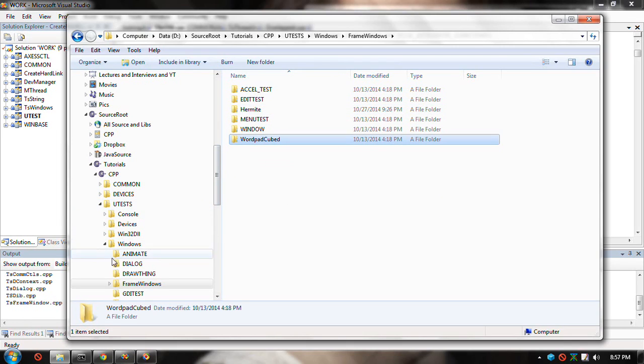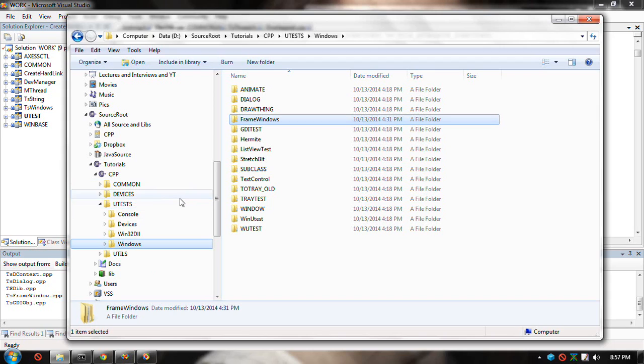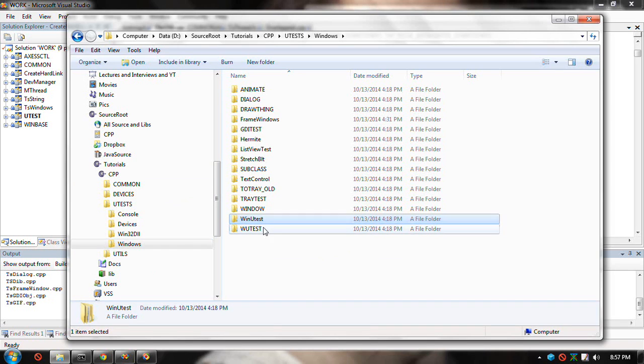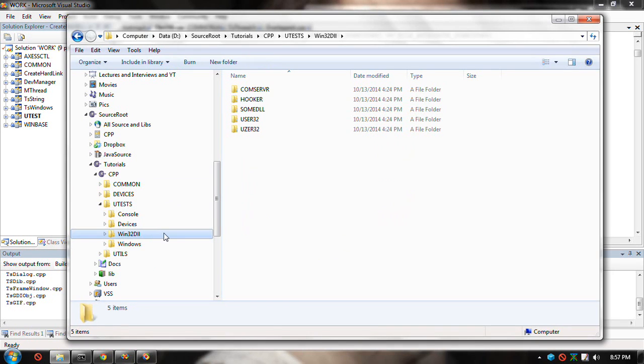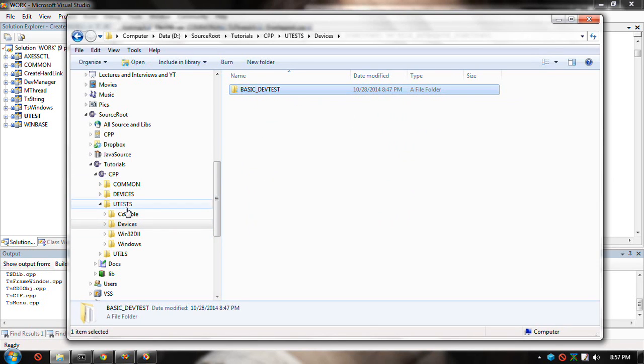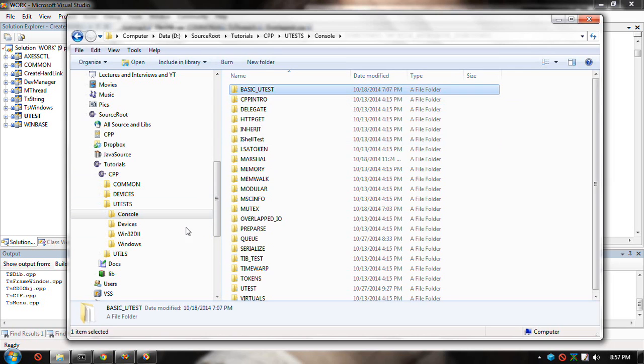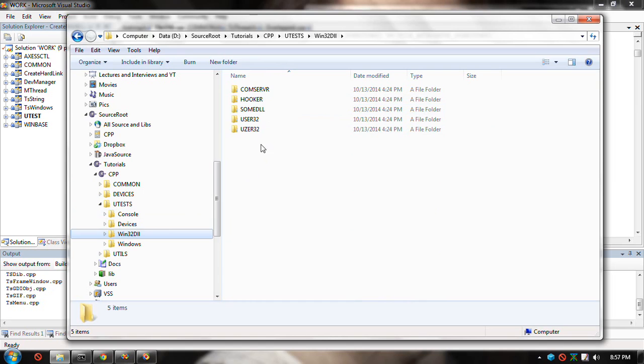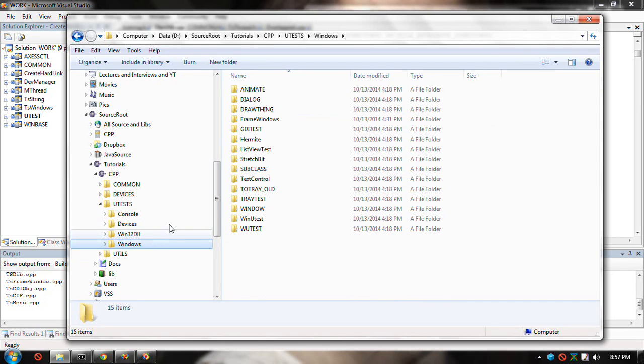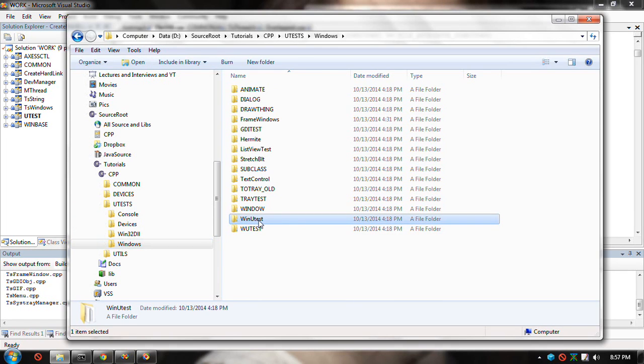This thing I never got to. I wanted to make another notepad cube, but using rich edit instead of edit, but I never got to doing it. Now, most of these things should have something I can copy from. This doesn't. This does, because I just added this a basic, and this is a basic. So I should make one for these two folders too. Basic window. Maybe that's what this is.